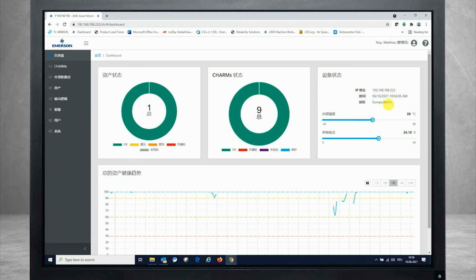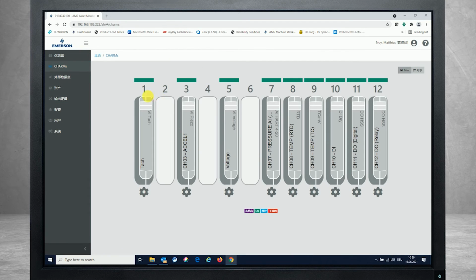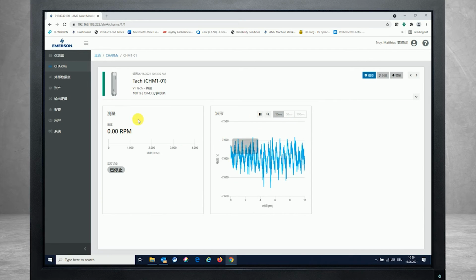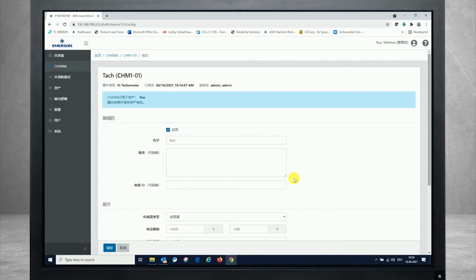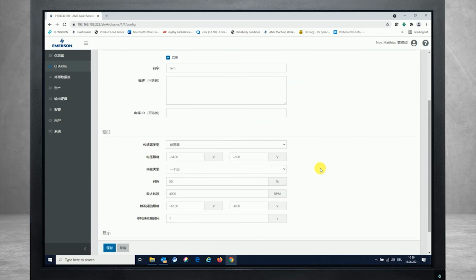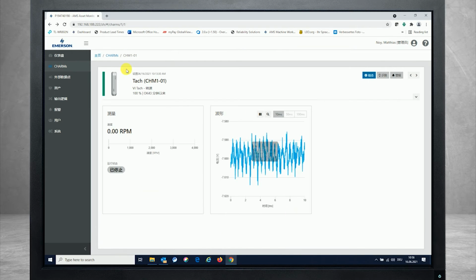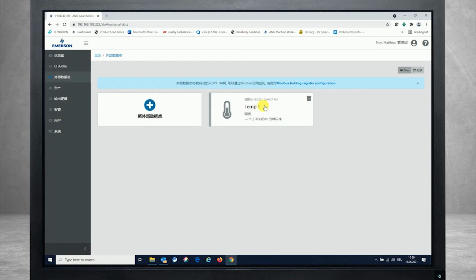As you see, all the parameters here are now shown in Chinese. Not sure if there is no word for charms in Chinese, but you see about the assets, you see the charms, you see the system data, the trend data. Looking into the charms, you see the description over here, but if moving into the charm itself, you see that it is described in Chinese also from configuration perspective, where you have all the parameters for setting up all the individual charms.